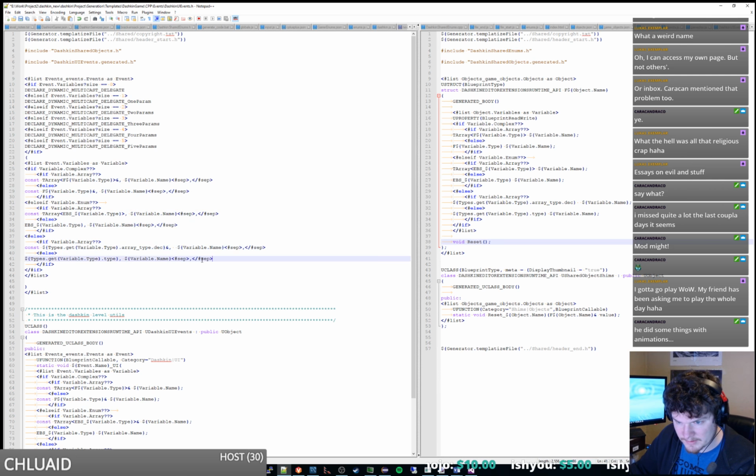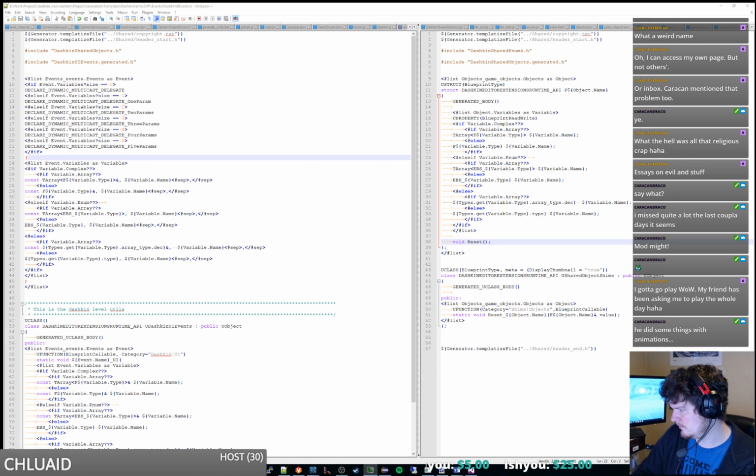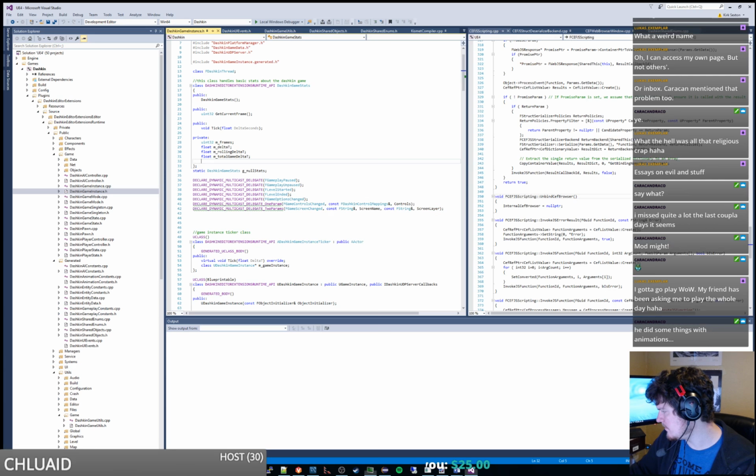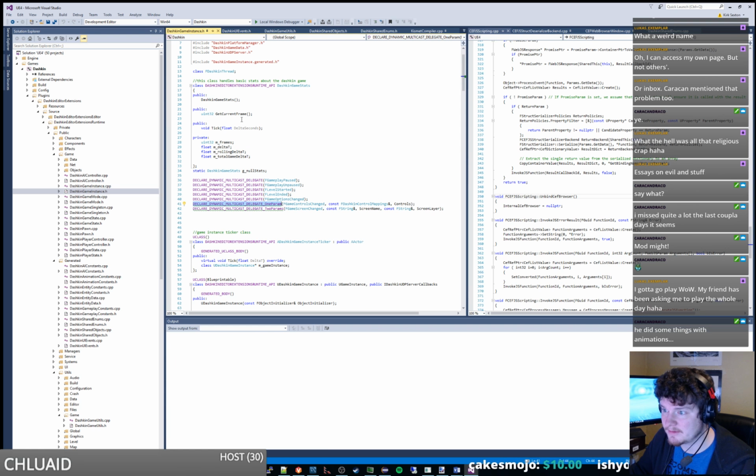So that'll put commas in between everything in this list of variables. Alright, so that's our 2 params, so int32 var1, const blah var2. Alright, so that works. Game instance, yeah, so that's kind of how that works.